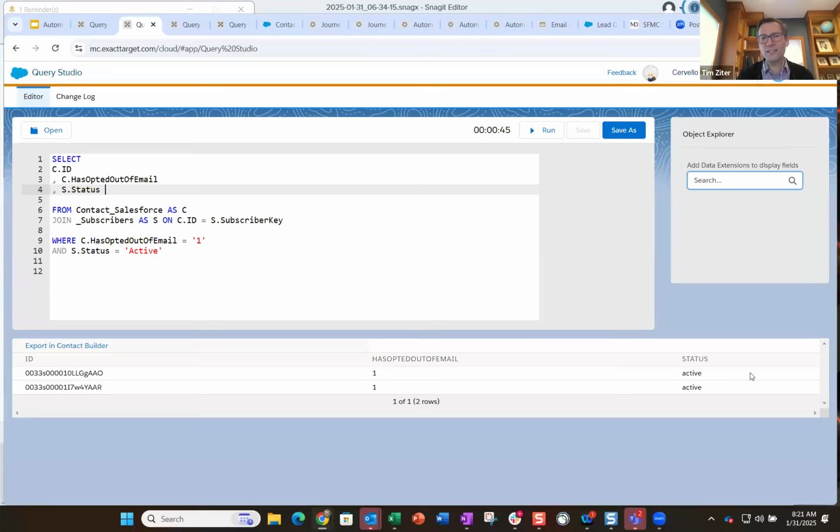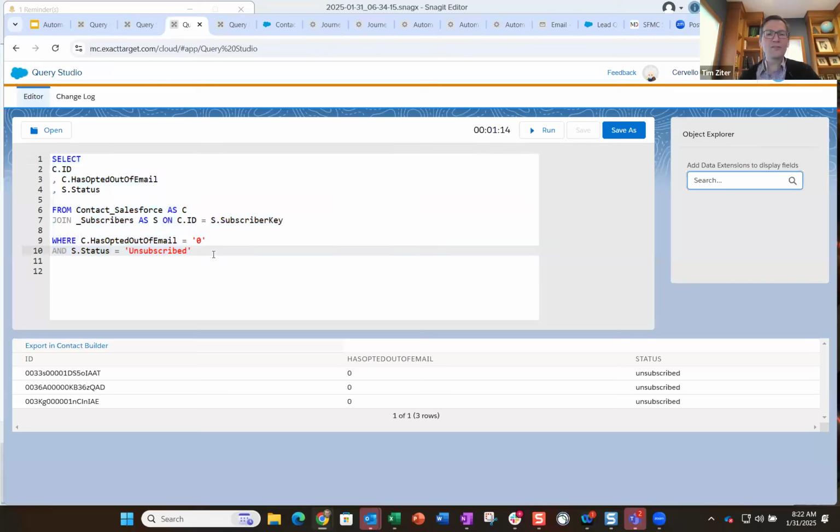So this is a little bit of a disconnect between the two environments. This should be unsubscribed. So again, it's not a perfect system, so it's good to have a query in place. You could identify, okay, these two subscribers need to be updated to unsubscribed. So you would use your standard ETL automation to update that in All Subscribers to change that status from active to unsubscribed.